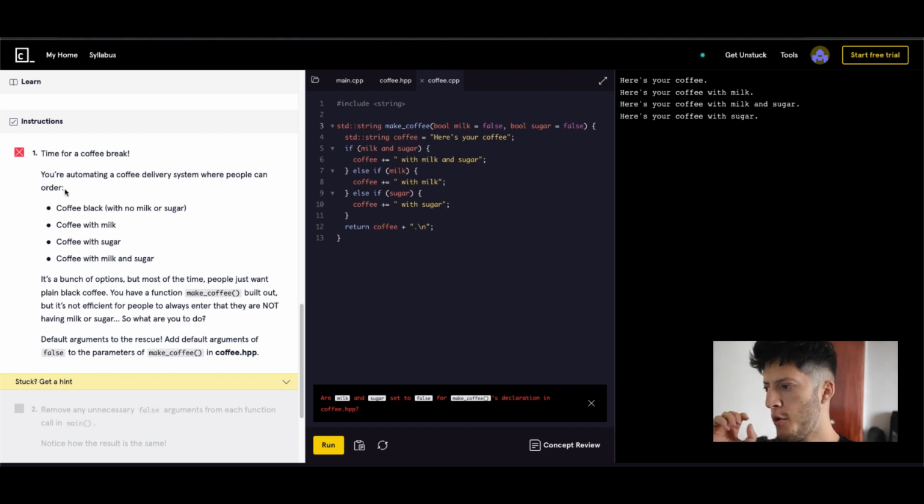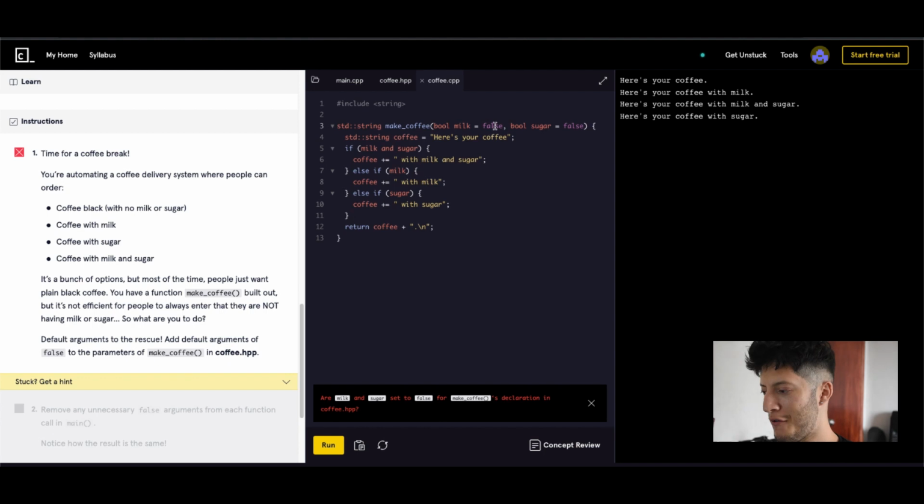You're automating a coffee delivery system where people can order all these types of coffees. It's a bunch of options, but most of the time people just want a plain black coffee. You have a function, make coffee. It's not efficient for people to always have to pick that they're not having milk or sugar. So what do they do? Default arguments to the rescue, okay?